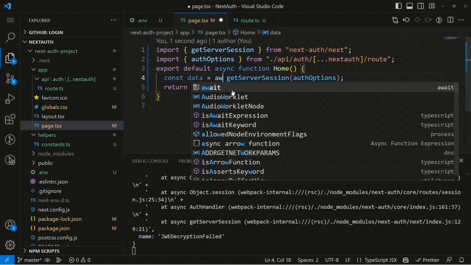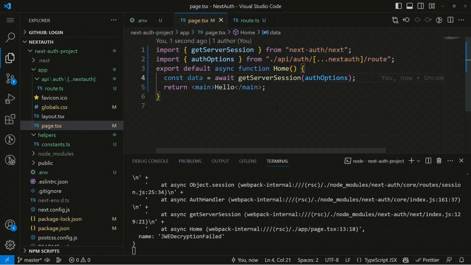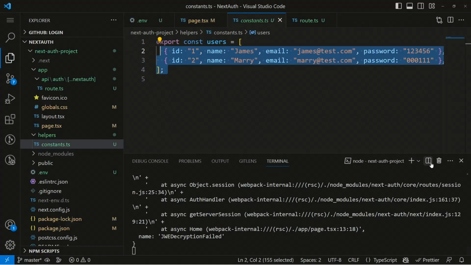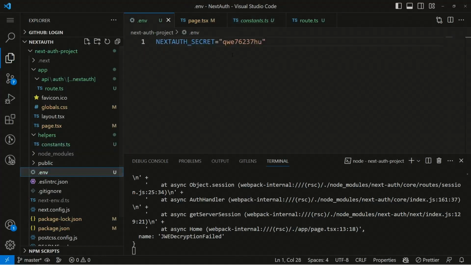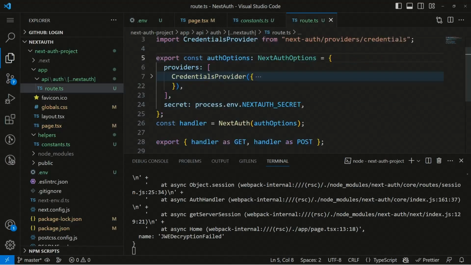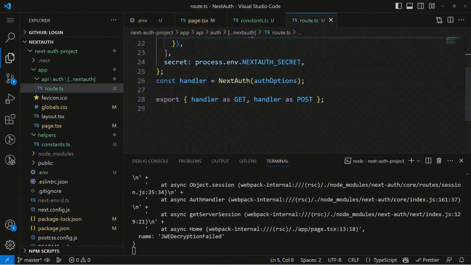And then we can move on, we can use the await here as well. So here we have the await to get the details of the get server session, because it's an asynchronous component. So we can get the details over there. And now we can just check everything. So you can see now we have the users, and now everything should work fine. Now we have the authentication secret as well. We have the auth options over there. We have the secret. We have everything with that.